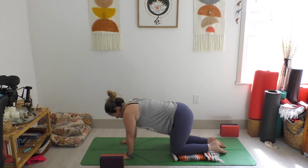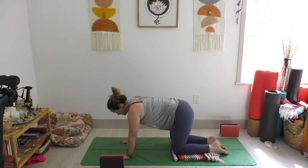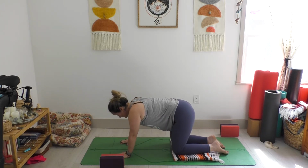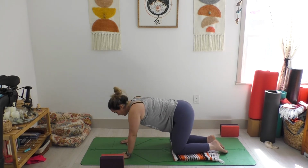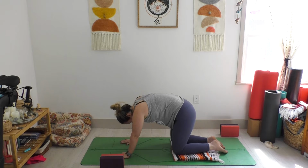So from here, we're just going to do a couple of simple cat-cows. But what I'd like you to do is actually focus your attention on your core instead of maybe focusing it on pressing down into the ground with the hands and knees. So as if there is a string that's attached to the back of your belly button, start to tip your pelvis down towards the mat, draw your belly button towards your spine, and let your head fall between your shoulders, rounding through the back body.